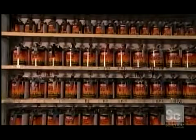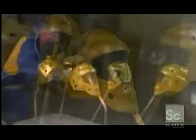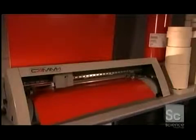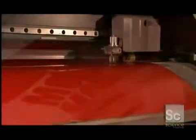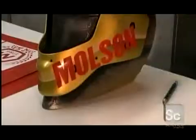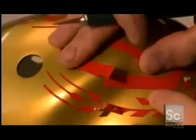Next, this system stirs up some hot hues of automotive paint as the technician sprays a vivid gold base coat onto the masks. Computer graphics created with SignLab software are sent to a plotter that cuts out adhesive vinyl paint masks. He pulls away unneeded vinyl around the stencil, a process called weeding. Then he presses the vinyl stencils against the goalie mask and peels off the paper backing. Applying the stencil to the crown is tricky because the surface is curved with ridges, so it doesn't lay flat. He lifts and cuts the pattern with a utility knife and then straightens it out.